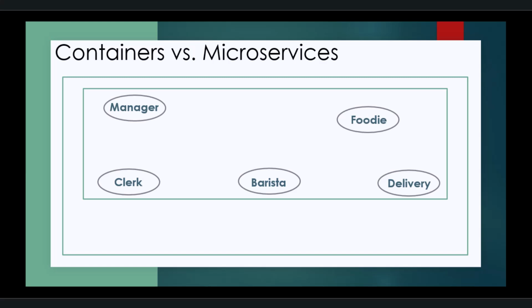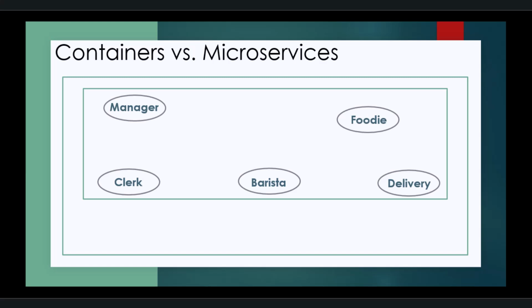Now, other things are going on here too, like cloud notification services, like Amazon SNS. So application-to-application notifications being sent from the clerk to the barista, from the clerk to the foodie, and the foodie to the delivery container. Application to person would be from the clerk container to the manager being like a programmer or a developer. So containers are more about the packaging of the functionality, for example, all the functionality of the barista, where the microservices are the actual underlying reusable and modular functionality.